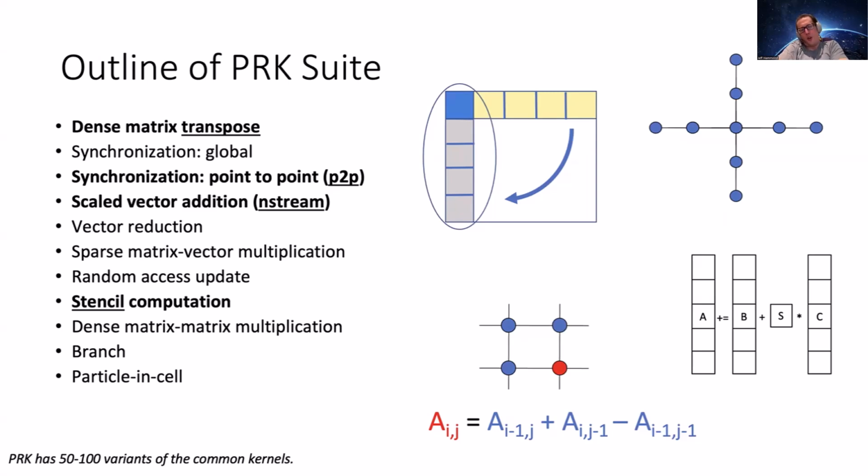Point-to-point synchronization is the one that has the most variations because point-to-point synchronization does not map unambiguously onto any sort of computer architecture model. So if you have a network, then it maps onto a network primitive. If you're in shared memory, it maps onto either atomics or other things, and I'll talk about it. So there's a lot of flexibility there in the implementation. And at one point, we were looking at some data flow stuff, and we used this kernel to analyze what are the merits of data flow for this sort of pattern. There's some other stuff, but I'll focus on these.